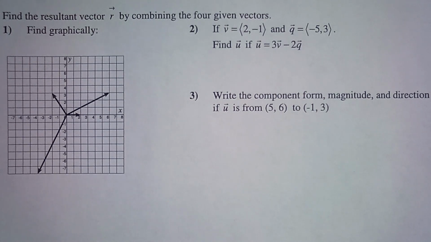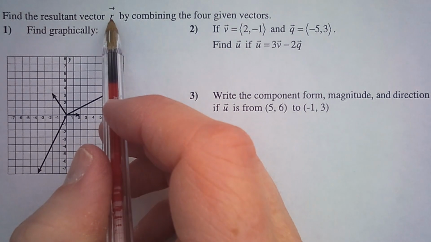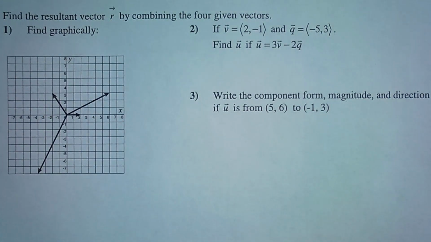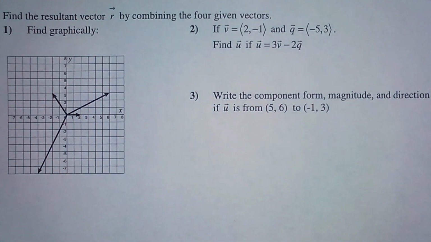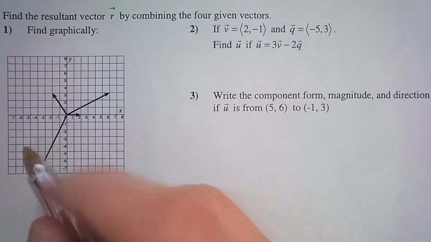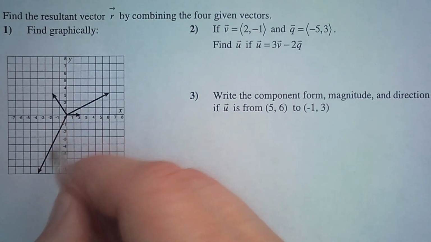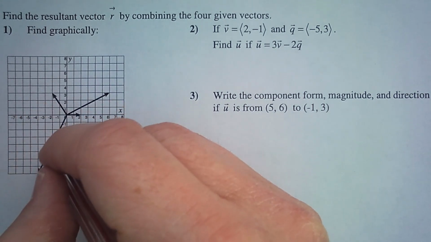Now we'll end the lesson with a little review. So first we are going to find the resultant vector, that's vector R, by combining these four given vectors. Okay, so to do this, we string these together head to tail. So what I like to do is leave the longest one right where it is, because that's the most drawing, and just string the shorter ones to it. Okay, so I'll just work my way around.